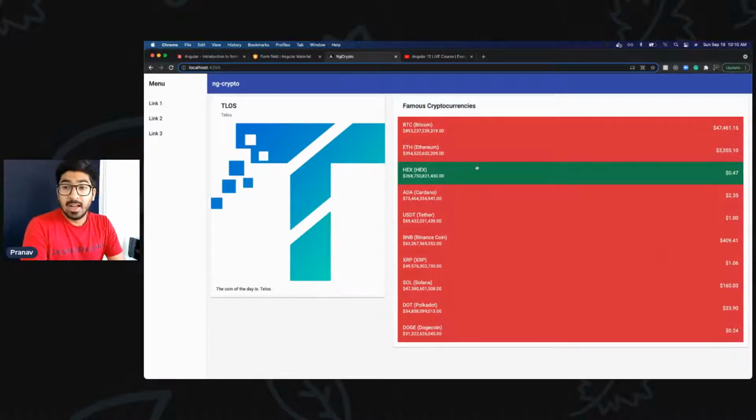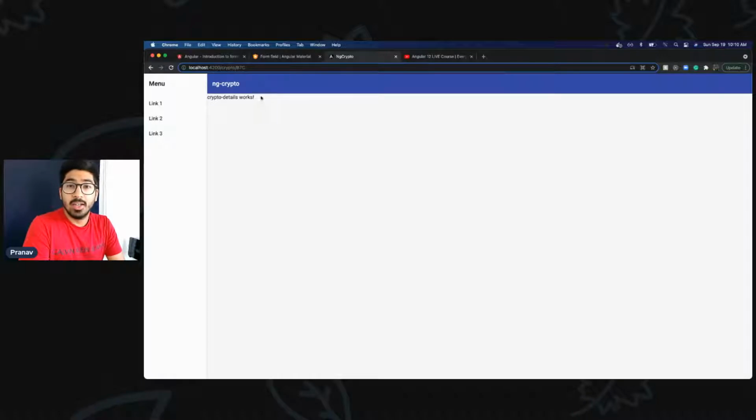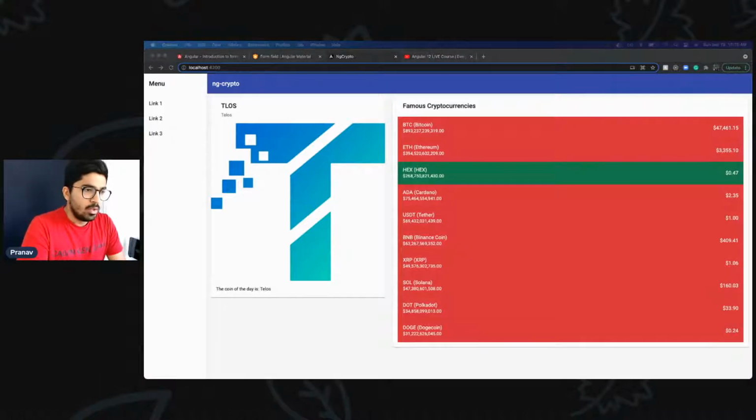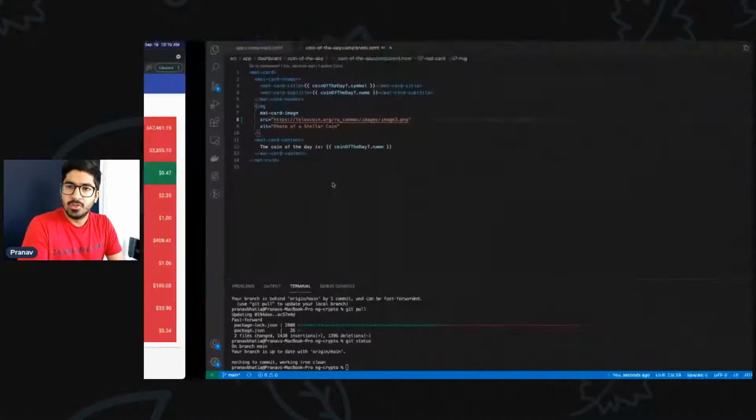Now, as you can guess, I'm fetching these cryptocurrencies by an API. So this is not hard-coded data. As you can see, Bitcoin and all the cryptocurrencies are not doing very well today, but that's fine. This is the website. We have the famous cryptocurrencies by market cap. When we click on something, it goes to the details page, which we haven't built yet. This is the header, the sidebar, and everything. I plan to make a sign-up page today. Now, in the sign-up page, what do we usually have? First of all, let me bring Visual Studio Code in front of you.